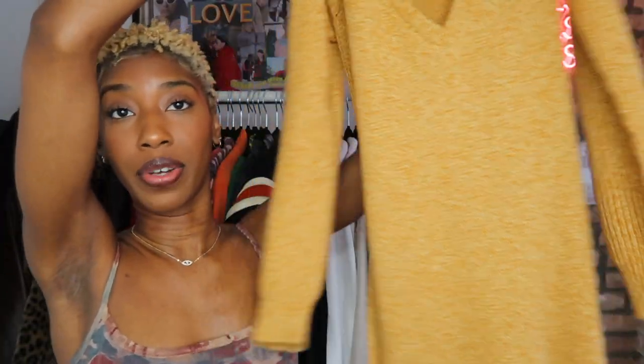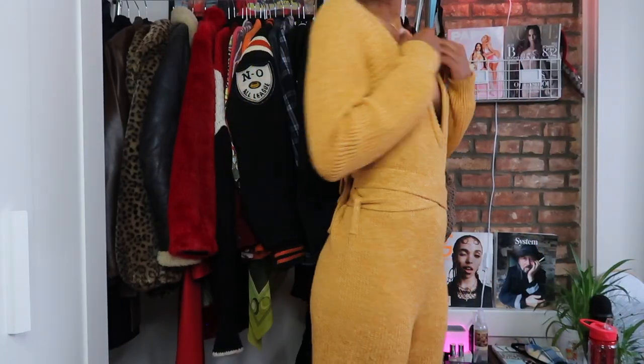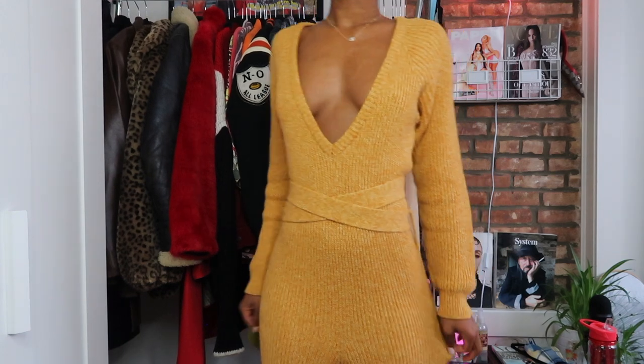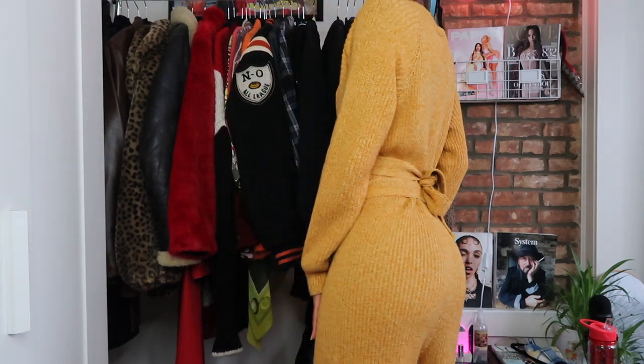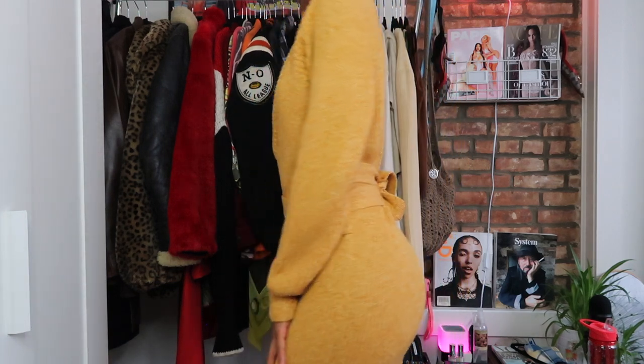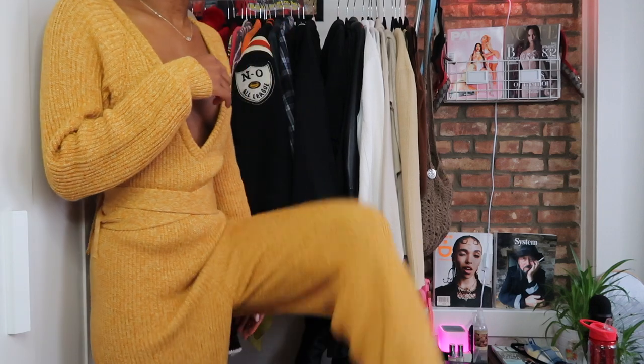I also have a jumpsuit that I got from thrifting, and it is by this brand called Base Range. I just recently looked up this brand and they do a lot of minimal pieces, but they're really high quality pieces. Like this jumpsuit, me holding it right now is super freaking heavy. I burn up sometimes when I have this thing on because it's so thick.